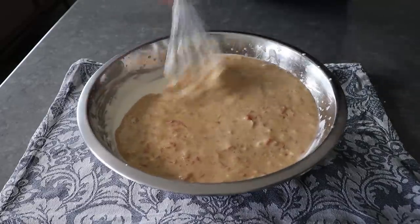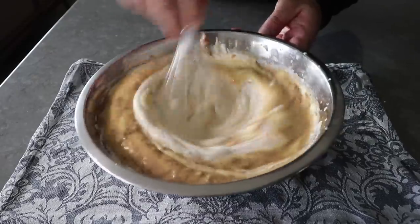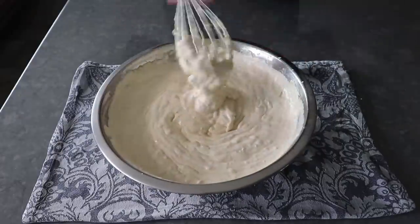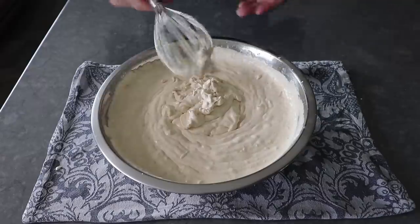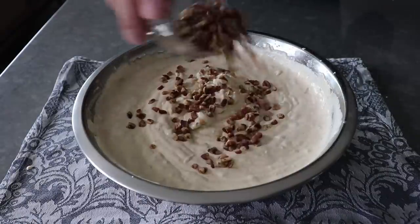And no, you don't have to be very gentle. That whipped cream is going to be fine, so we will give that a quick mix until just combined, at which point we'll stop and add the last ingredients, which would be some chopped walnuts and chopped pecans, and we'll take a spatula and fold those in until they're evenly combined.